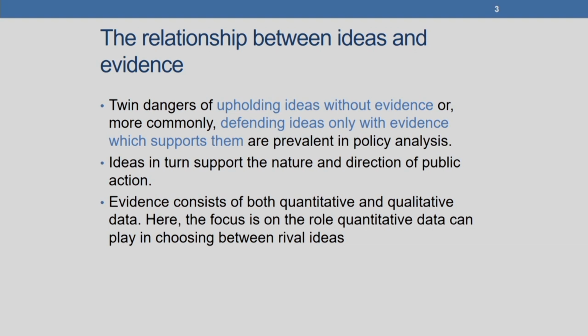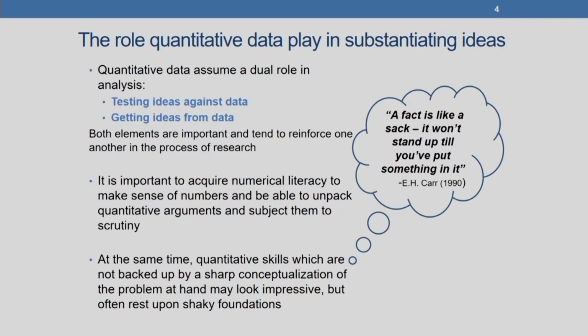Ideas in turn can support the nature and direction of public action, and evidence mostly consists of both quantitative and qualitative data. However, in this lesson our focus will be on the role of quantitative data and the role that quantitative data can play in choosing between rival ideas. So, what is the role that quantitative data can play in substantiating ideas?